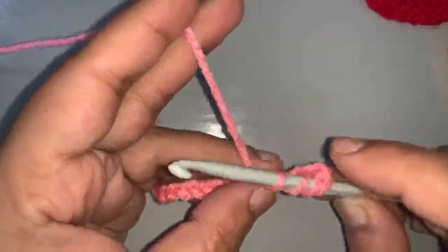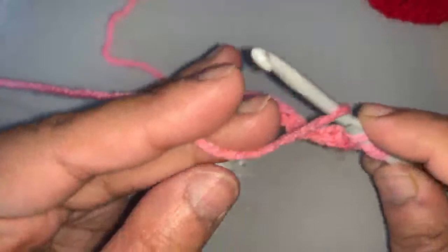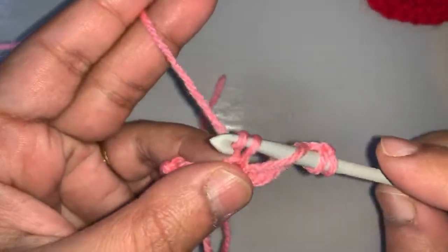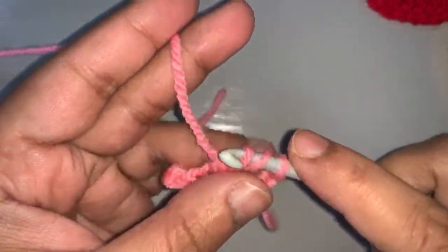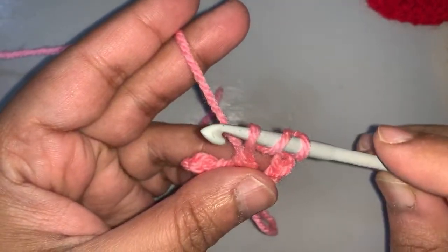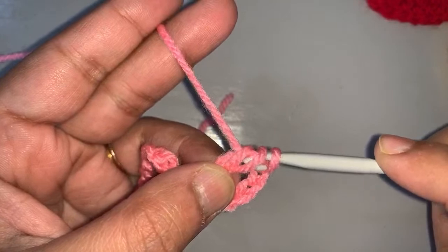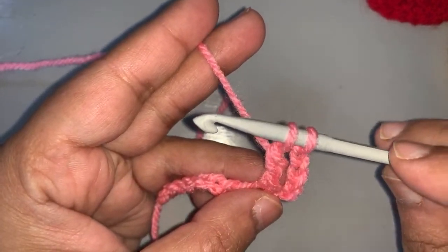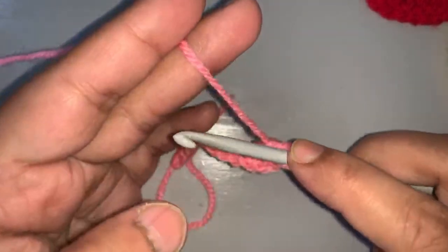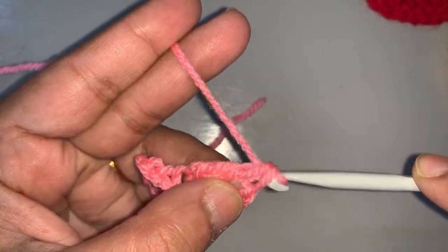Now I've got 1, 2, 3, 4 loops in my crochet hook, right? So wrap the yarn around your crochet hook and pull through only 2. Now I've got 3 loops in my crochet hook. Wrap the yarn around your crochet hook again and pull through 2 loops only. So I've still got 2 loops left in my crochet hook. So wrap the yarn around the crochet hook and pull through all 2 loops.